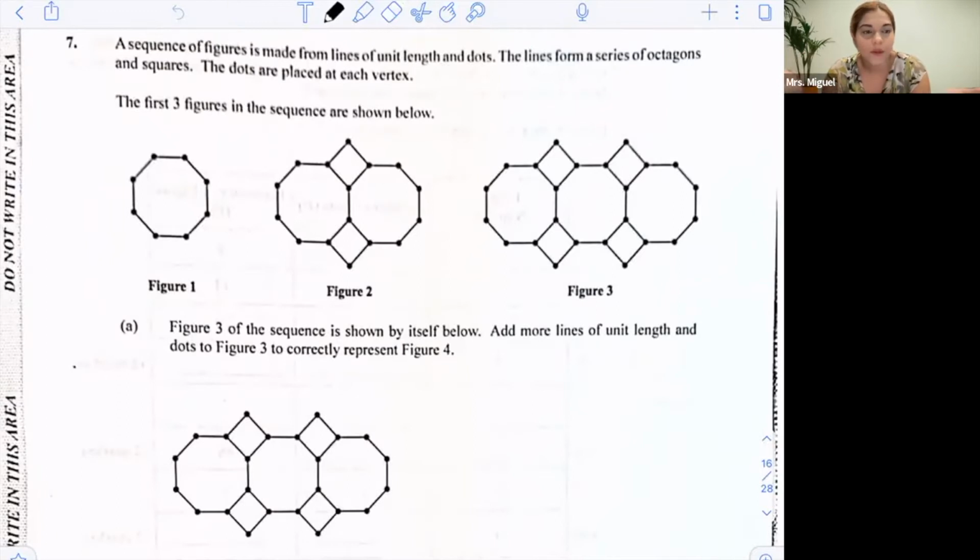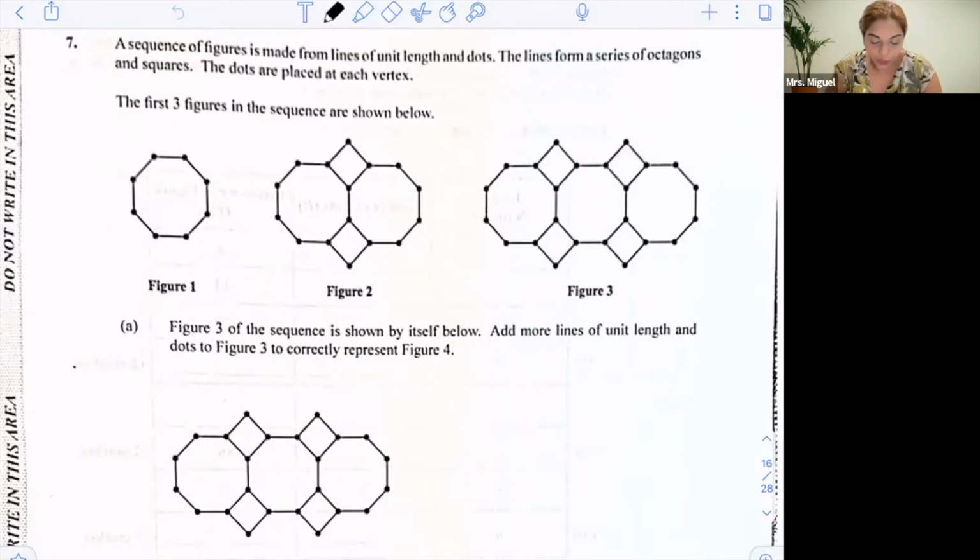Well, what does the word octagon tell you? It comes from the word octopus, and we know the octopus has 8 legs. So the prefix oct means 8 sides. So it's an 8-sided figure. It is made up of squares as well. So it is a pattern. So really and truly, not having much knowledge of mathematics, we can see the pattern because we have an 8-sided figure and it is also bounded by some squares.